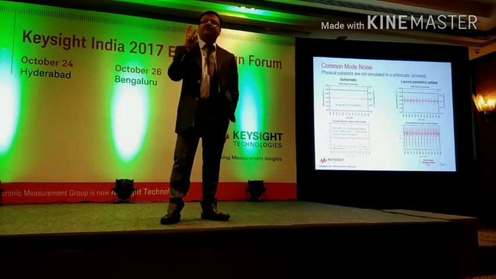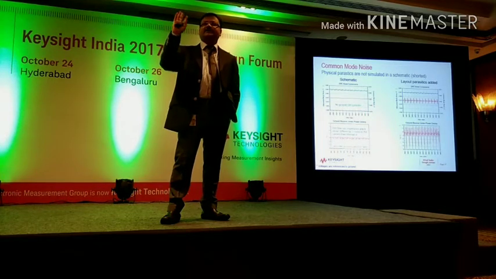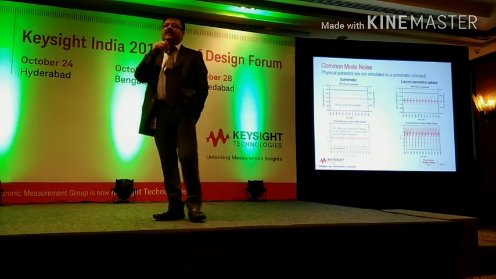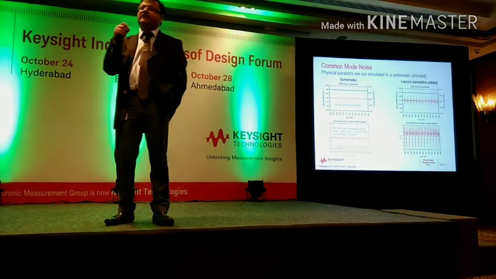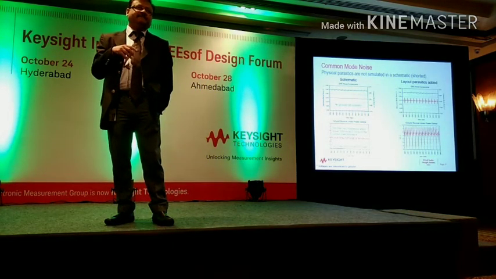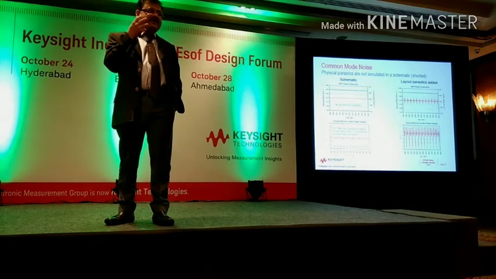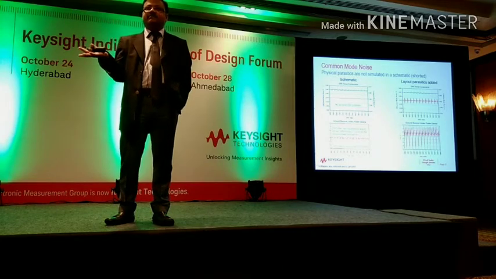What happened? How many of you are from digital background here? High-speed digital, I see a few familiar faces here. So what changes? If you are routing for a 100 Mbps signal and you are routing for a 5 Gbps signal, transmission line effects, parasitics, vias, reflections, suddenly everything becomes important.